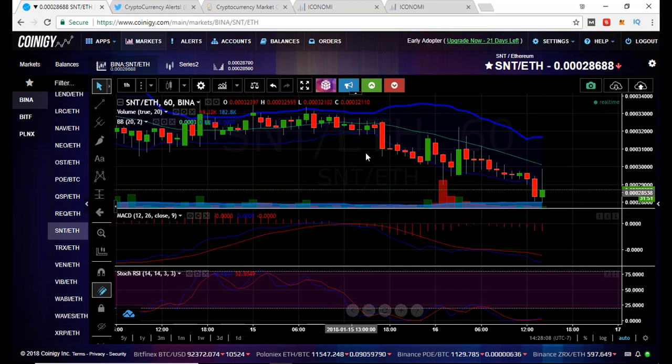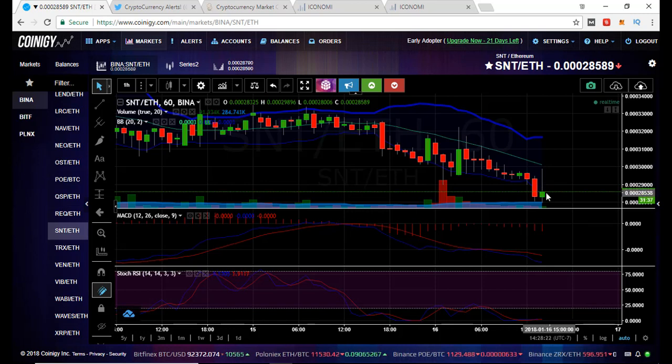So seeing that could have avoided suffering this loss. What I like to do is, okay, I see one that got battered, come and see what it's doing currently. It attempted to run up, but still severe selling pressure on this one, pushing it back down. It's down at the bottom, actually below the Bollinger Band. A bullish signal can be when you see these tails cross down through the bottom of the Bollinger Band, meaning that the coin, the token, is completely oversold.